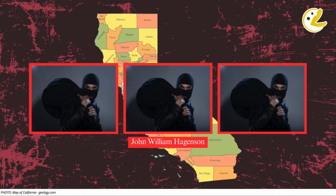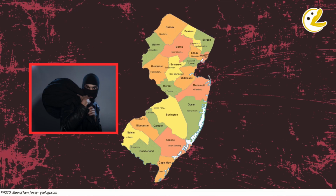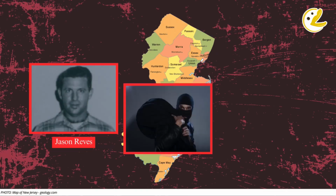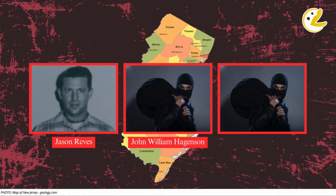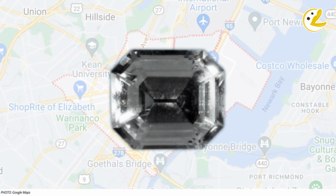the Krupp break-in. Six weeks later, an informant tipped off an agent in New Jersey that a local grocer was asking around and trying to sell a big diamond. The authorities were led to the arrest of Jason Reeves, one of the three housebreakers. They searched the hotel room where he was staying and retrieved the Krupp diamond, which was kept inside the lining of his coat hanging in the room closet.